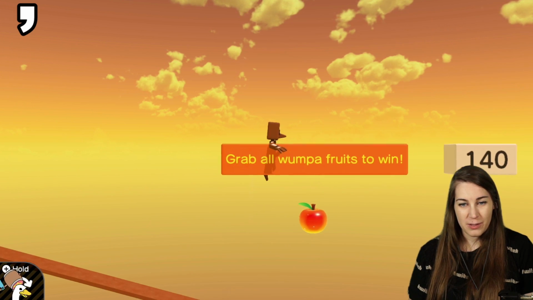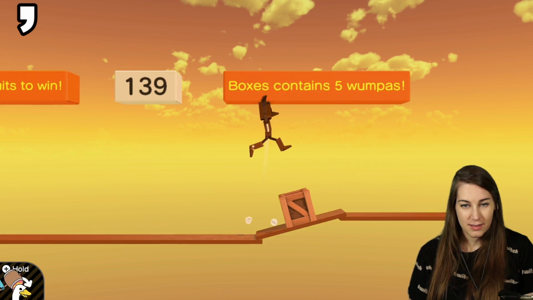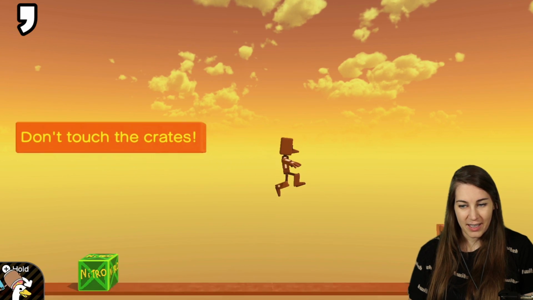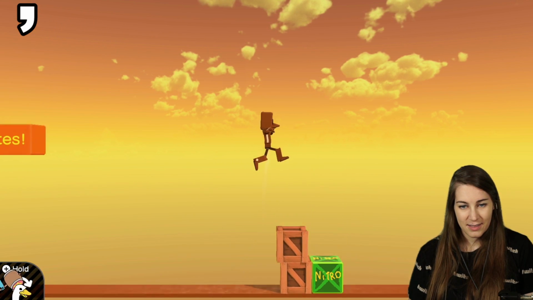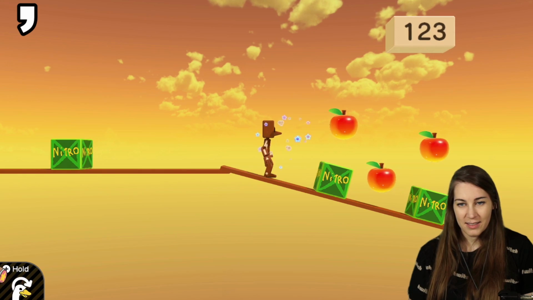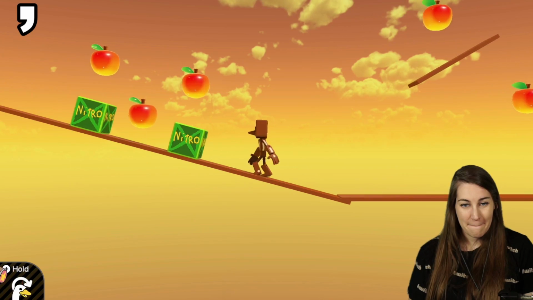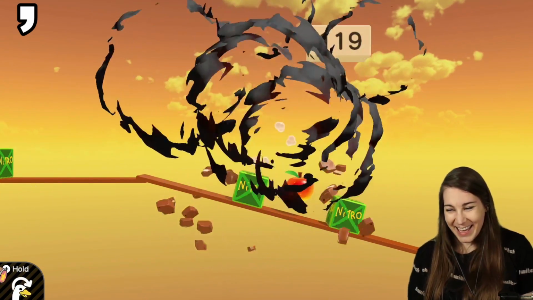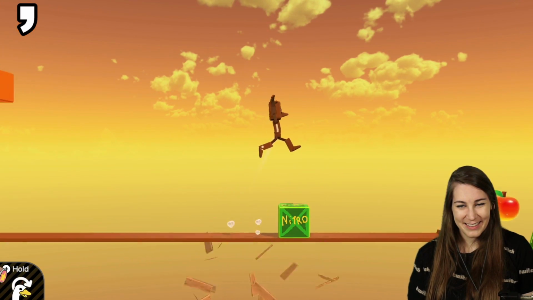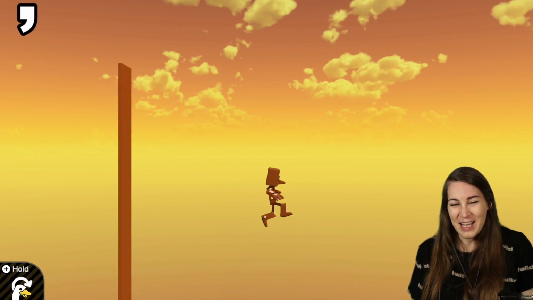Grab all Wumpa fruits to win. Boxes contain 5 Wumpas. Okay. Don't touch the crates. I love those nitro crates. So good. You bounce off the Wumpas!